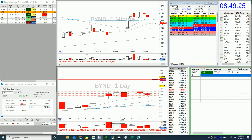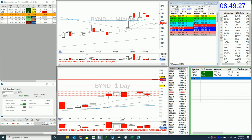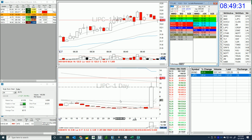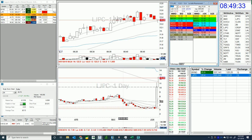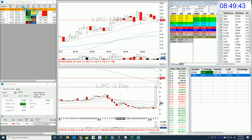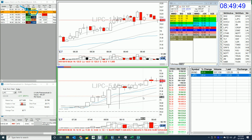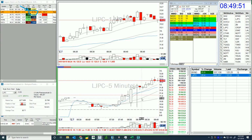LJPC, let's look at this one, up 20.4%, 695,000 shares traded, so climbing pretty fast with the volume, and also up quite a bit. Checking the float on this one, it is a 20 million share float, so it's a little higher float, not low float, although this price action looks very low-float-ish, right? Big day yesterday, popping up from $6 all the way up to 11. So it got some news going on, most likely.